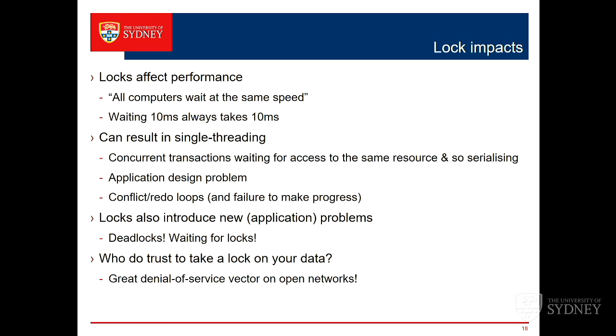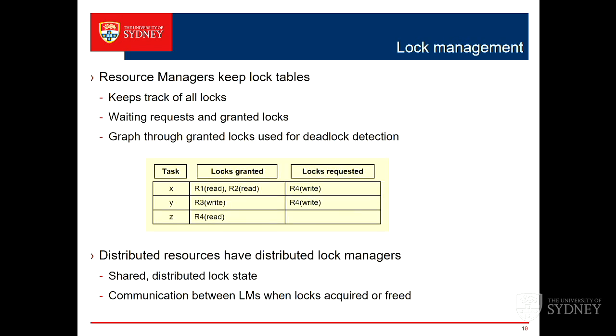It'd be a great denial of service vector on the internet for you to expose an API that someone can call, which will grab a lock on your system. Hey, I call that, hey, they froze, because I'm never going to release it. So you've got to be really trust and trust the code as well, that it will always be releasing locks. I'll talk a bit about that later.